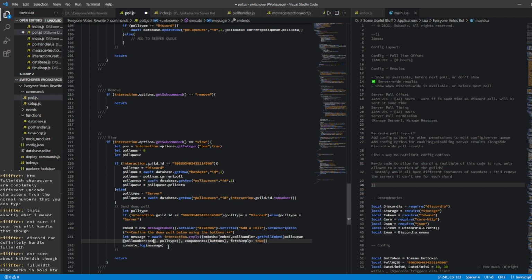So we actually don't need this? The first poll in a server queue will always be the one that's currently running, I think. There's so many intricacies with that, because if you create a poll but it hasn't been sent yet, then it won't technically be running. So that makes that a little bit difficult, because for servers, there might not be a running poll at that time.